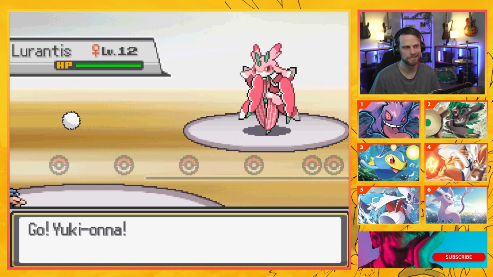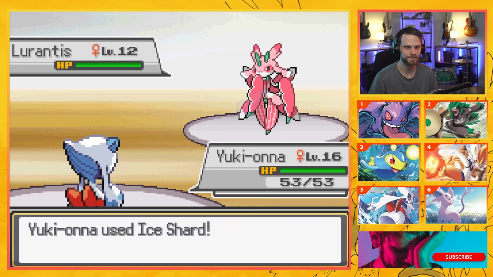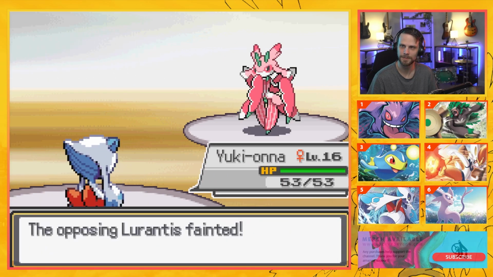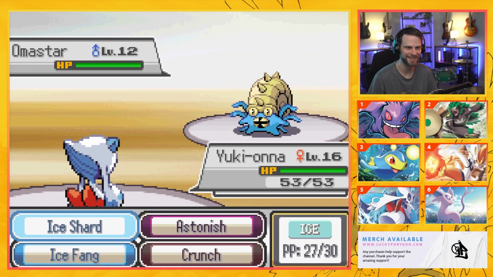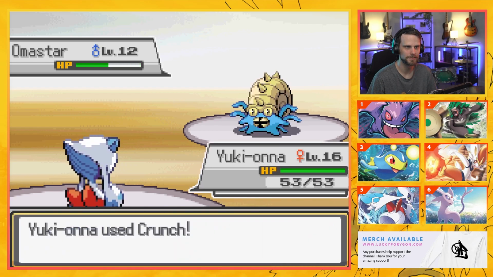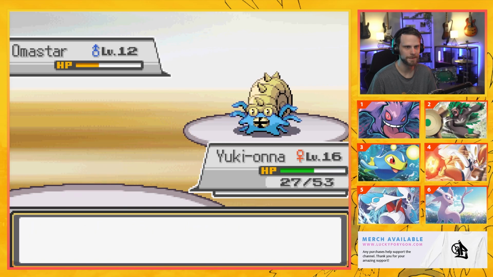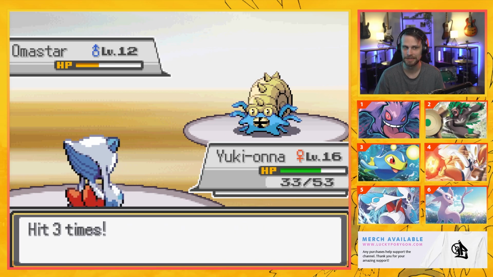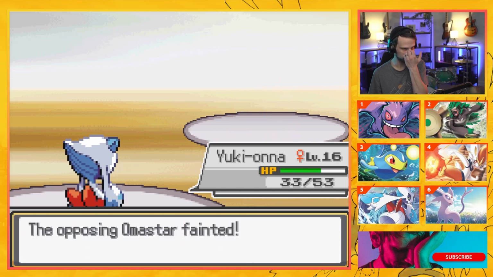Lurantis. Cool. Actually, this is an interesting mon. Oh, we could have just Ice Fanged, I guess, there, but that's fine. Do we do anything different here? I'm gonna Crunch. I did know this would be super effective. I was really hoping it wouldn't hit so many times. Okay, cool. Crunch takes it down. At least we outspeed, that's good.